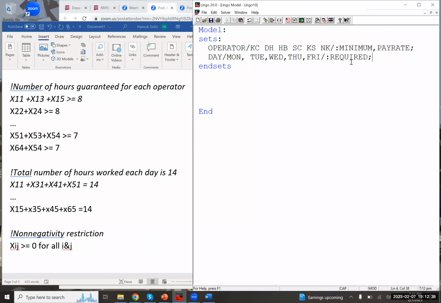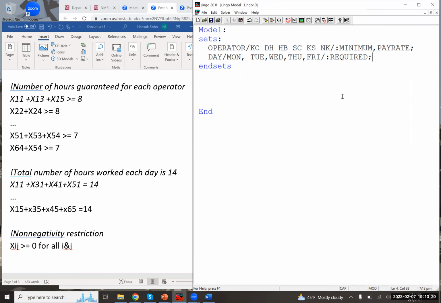So we also name it minimum, okay? And we also define another primitive set, day, because there are 5 working days in a week. We have 5 members in the member list. And also this day associates each with one quantity, because each day the total number of working hours is set to 14 hours from 8 a.m. to 10 p.m., right? So we just named it required.